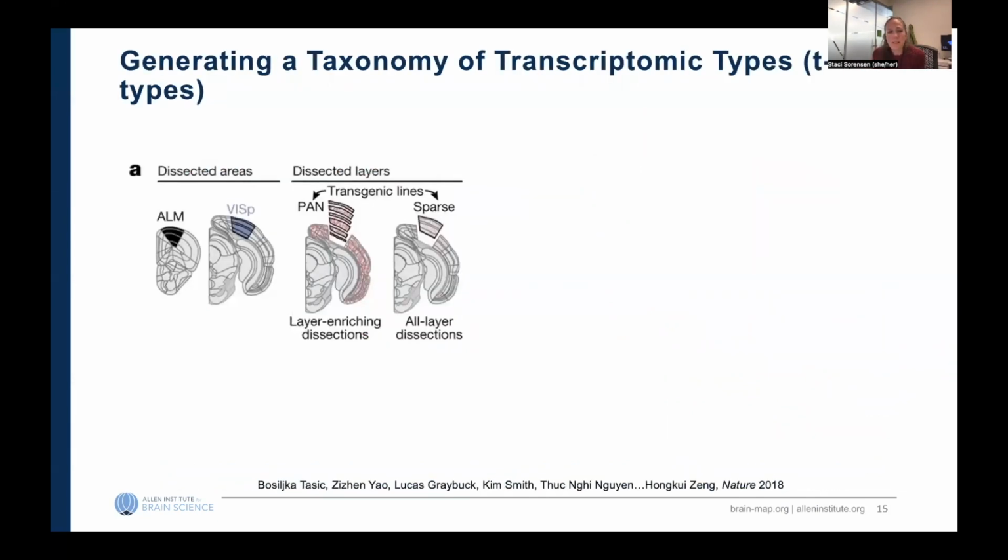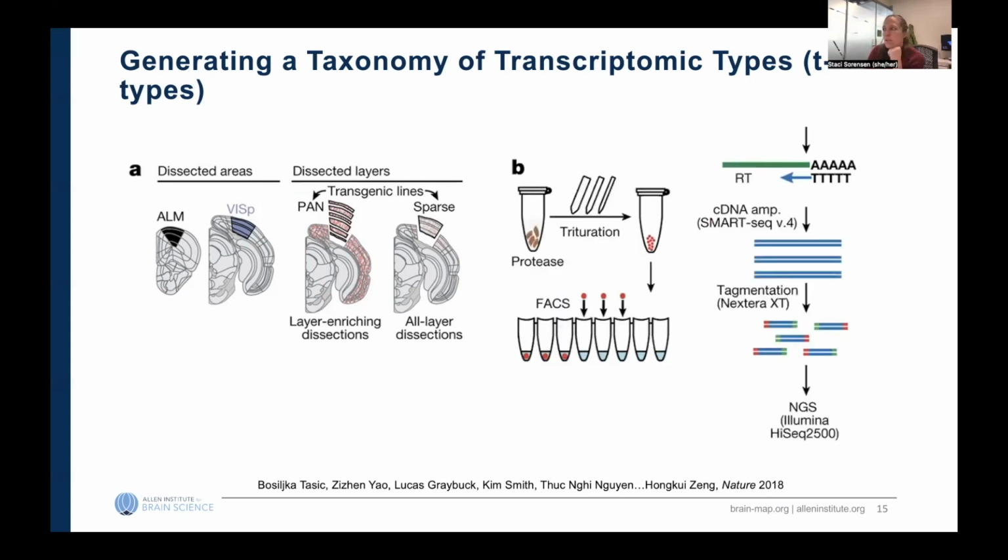Though the focus of the lesson plan is morphology, an extremely valuable new method for describing cell types has also emerged in the neuroscience field recently and beyond. It's called single-cell transcriptomics. With this method, we can describe the complete gene expression profile, or the transcriptome, of thousands of dissociated individual neurons. In this case, we're interested in two mouse cortical brain regions, ALM and VISp, which can be dissected from sections of the mouse brain and processed for transcriptomic analysis. And that's illustrated here.